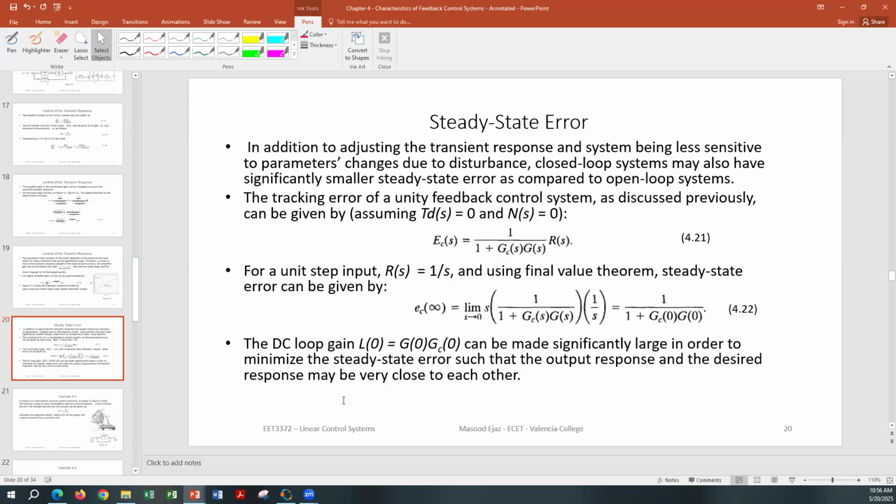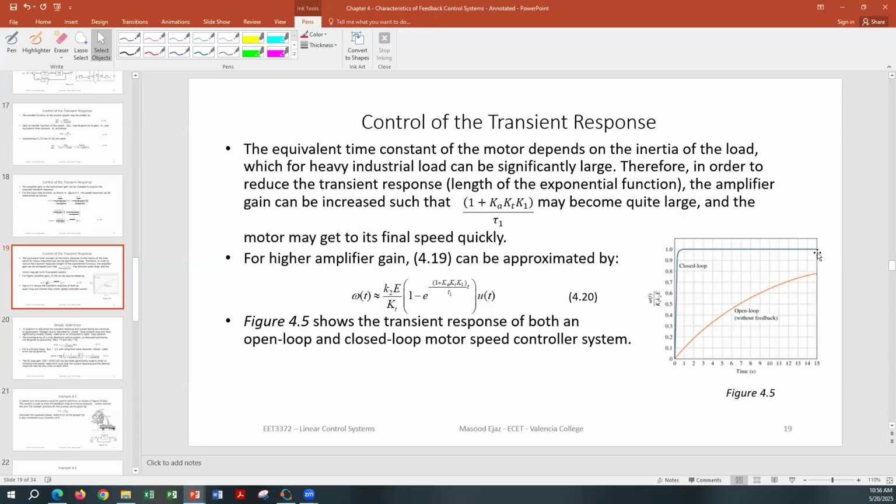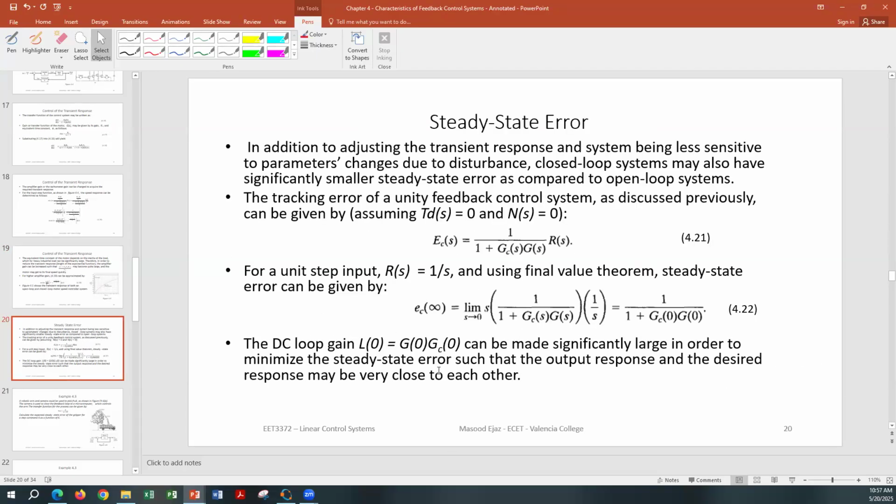One of the examples, of course, as you can see in the previous slide, is that this speed is at steady state at 1. If your input is a step, then the output is also a step. I don't know how long it's going to take, but it may or may not hit this value. So there may be some difference between the steady state value and the final value of the open loop system, and that difference is the error between the desired output and the actual output. So we can adjust the parameter, of course, to reduce that difference in the feedback system, but we cannot do that in the open loop system.